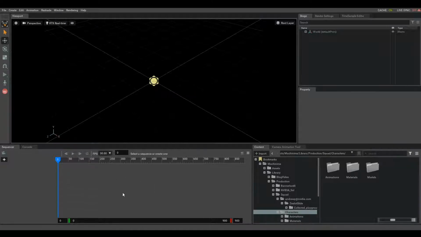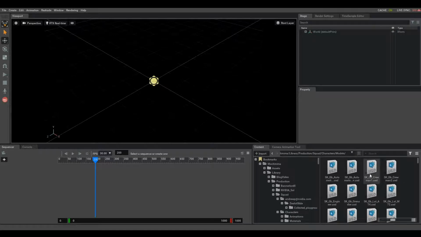When you start up Machinima, you're going to have your sequencer in your bottom left-hand corner. This is going to be your start frame and your end frame over here. My sequence is 900 frames long. If I want to have it 1,000 frames long, I can do that. I can set my FPS that I want to base on. I've got my play, my forward one frame, back one frame, which works with the left and the right arrow for forward and back, and spacebar for play. And I can also select where exactly I want to go up here. I'll talk about some of these other buttons over here after we start adding some stuff into our sequence.